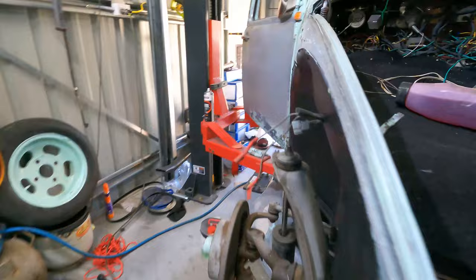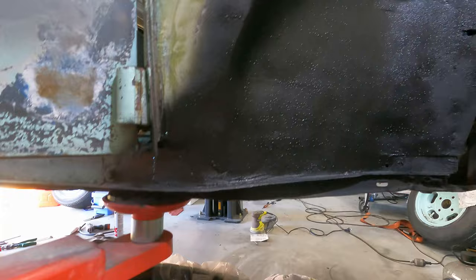So as you can see, near enough, good enough. I'm actually going to leave that bog there because it ties into the rest of the patina. So that's the front end done, apart from the Napoleon hat I've got. I'm going to do a lot more off camera because the rust repairs will get pretty boring and monotonous. So anyways, that's a quick update.